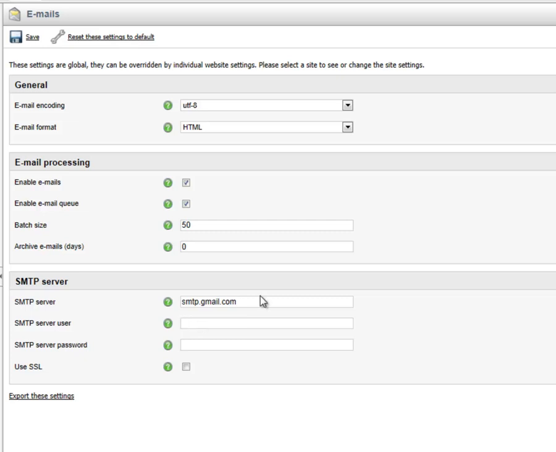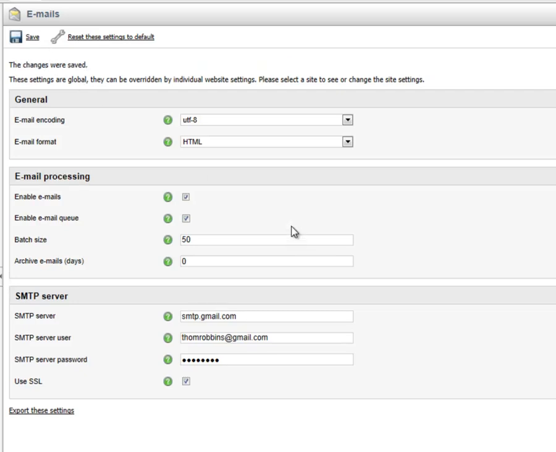I'm going to enter my username, which happens to be an email address of tomrobbins@gmail.com, and then my SMTP server password. And Gmail, like a lot of SMTP servers, takes advantage of SSL. Once this is done, we're going to select Save.